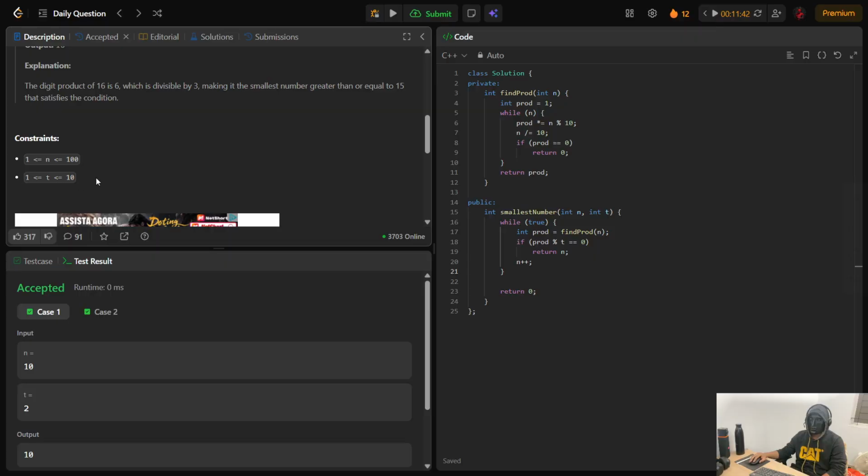Let's say t has a higher value like 10, and you have n as something whose modulo is giving 1, so you will be increasing n. At max we will be increasing 10 times, so after 10 times your modulo will be 0, that is divisible by t. So at max this loop is going to run O of t times, not more than that.